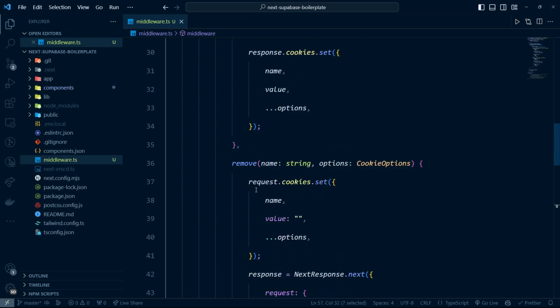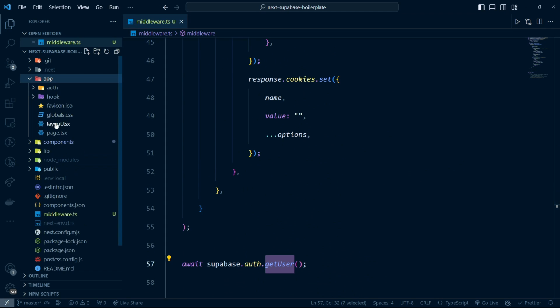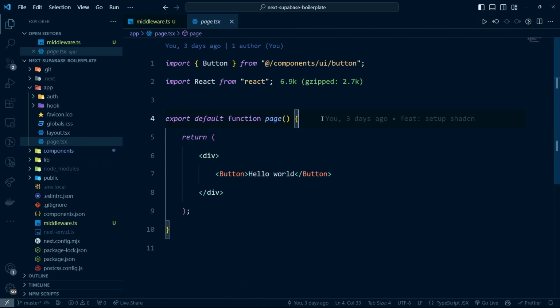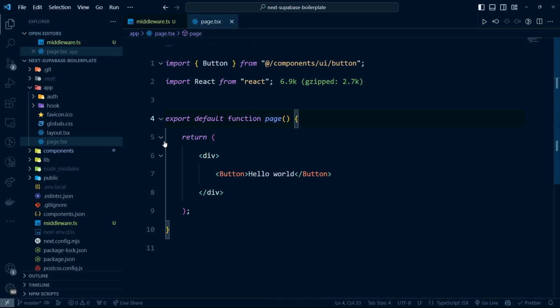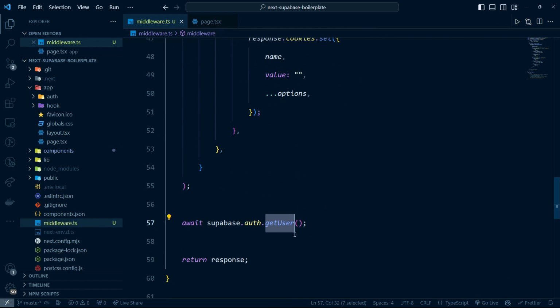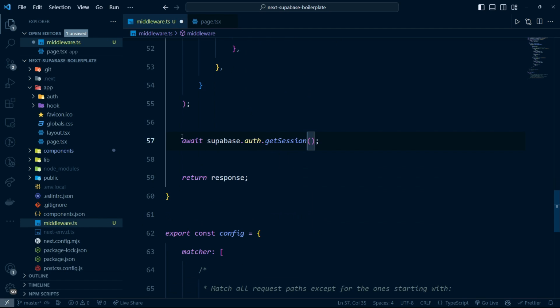And so one thing we can use this for is page protection. There are two ways you can do it. Either you go inside each page and, before the page loads, you fetch the user session, and then after that, you redirect them to any page. It's up to you. Or you can use the middleware, which I'm going to do here. So for here, maybe I can change this one to get the session instead. And then from here, we should be able to get the session from our user.